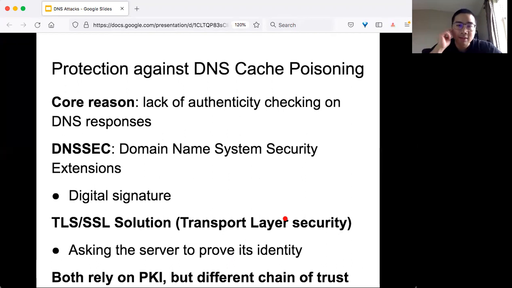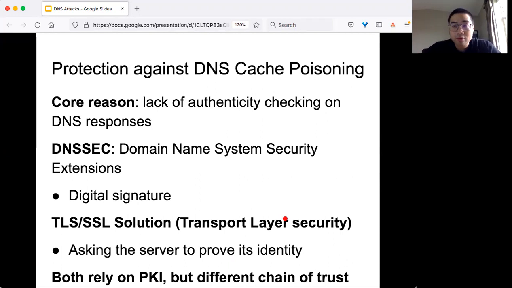other more advanced attacks. So the core reason why the DNS system we have right now is so vulnerable is that, if you remember from last video, the way we resolve this DNS request is that nothing is actually encrypted, so we don't really have authenticity. So when the DNS server responds, you actually have no idea if it is from a valid or authentic DNS server. That's why this cache poisoning attack or the DNS spoofing attack is possible.